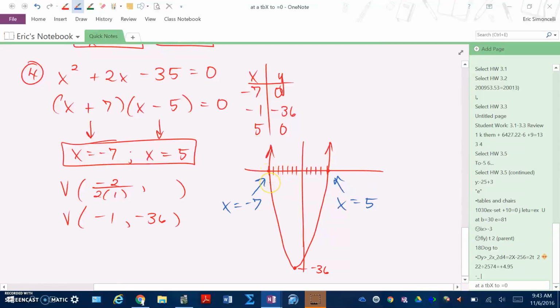This concludes this particular review for your quiz 9.1 through 9.3. Please look things over. Although graphing is a fantastic approach to solving, if you can factor, please do that as soon as possible. More or less, kind of seeing ahead of time if you're heading in the right direction.